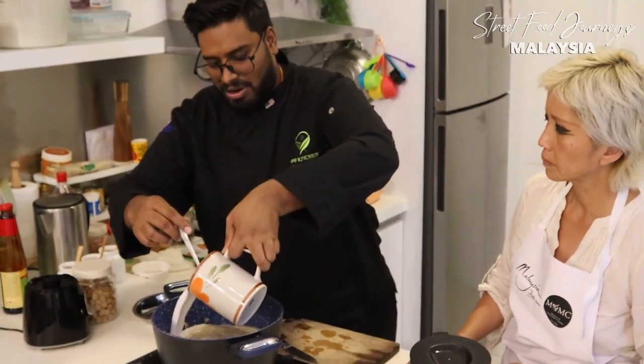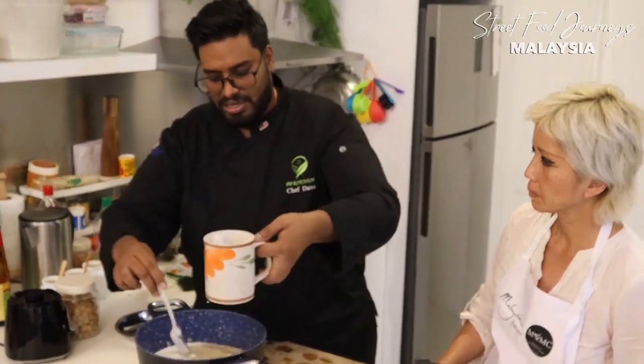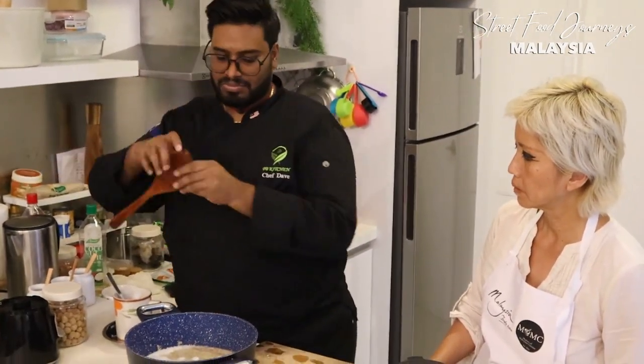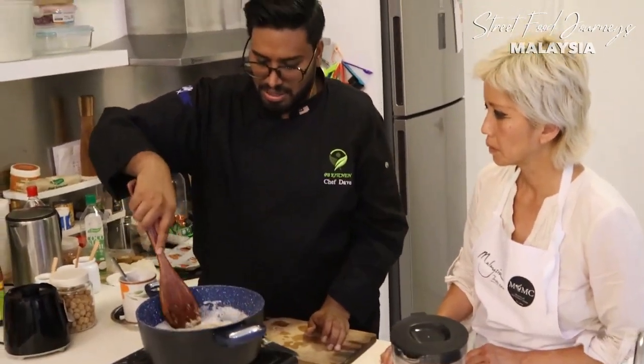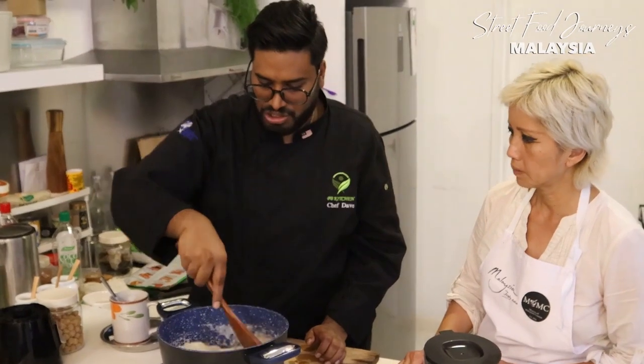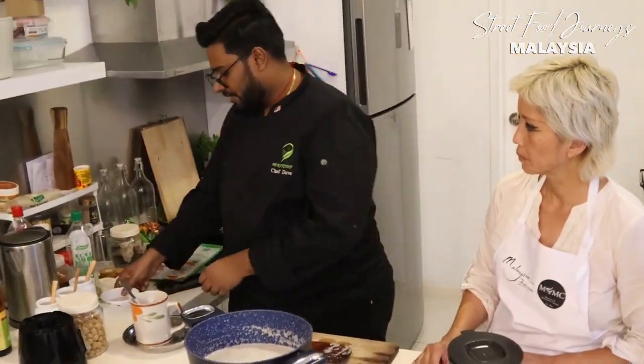Just put about 60% of it, and the remaining 40% just keep here. Give it a good stir, because it shouldn't be too thick. It should be a bit of a saucy kind of texture. Not too big a fire.